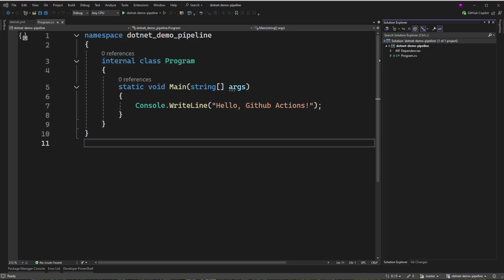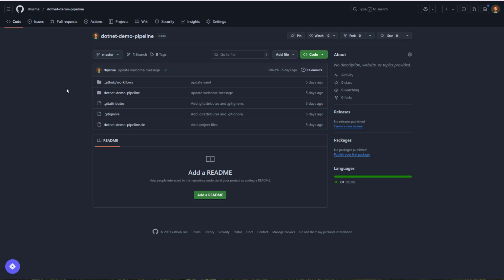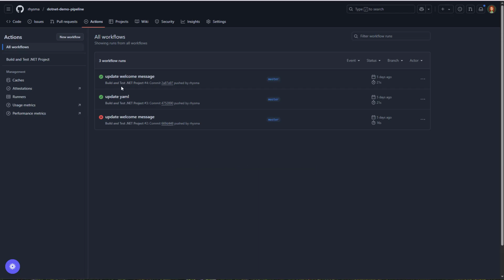I recommend that you start with the project that we already set up and connected to our GitHub repo. If you don't have that, you could walk back through the steps of that previous video where we created the repo, connected the project, and set up our actions so that we could see when those were running correctly.